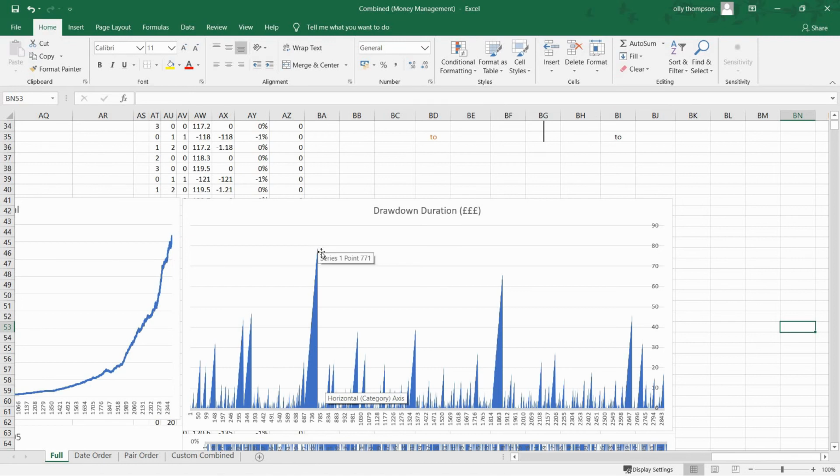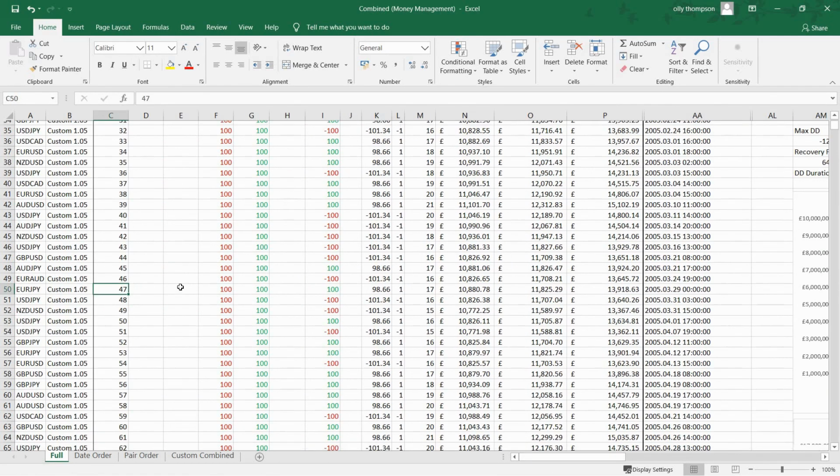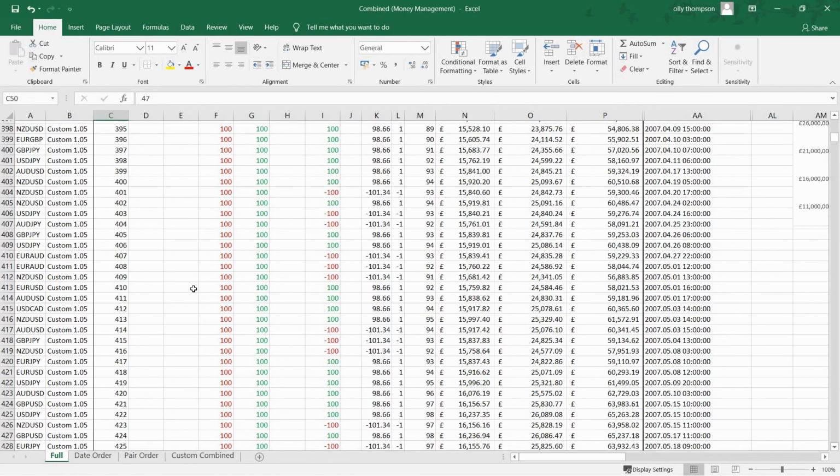So you made 15,100. Okay, and then here you go back down to 15,050, and then you break 15,200. So here we've only had one trade where you've not broken above the equity high. Again, here we've had about 65 trades where we've not broken above the previous equity high. So this one was 687. So let's go to around trade 700 and see that as a live example then.